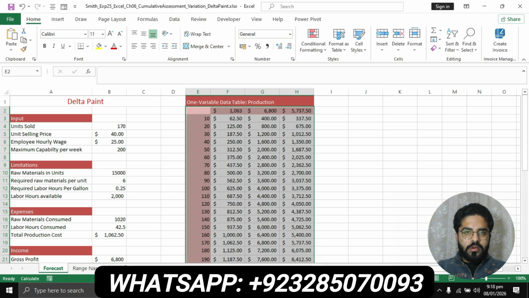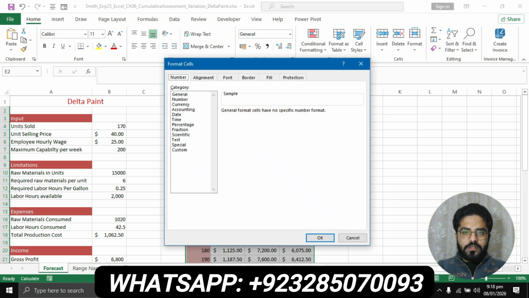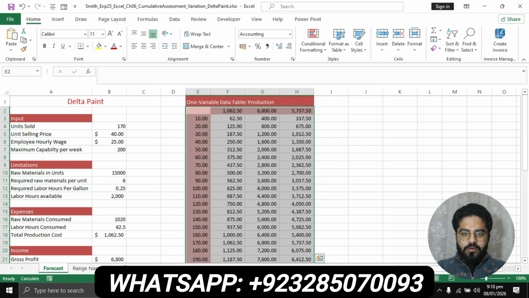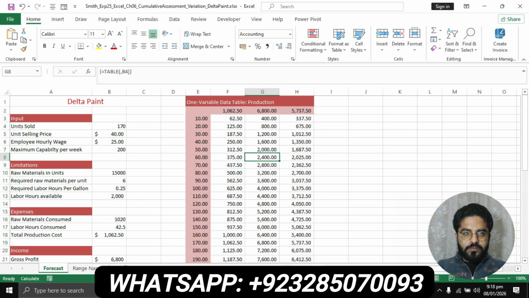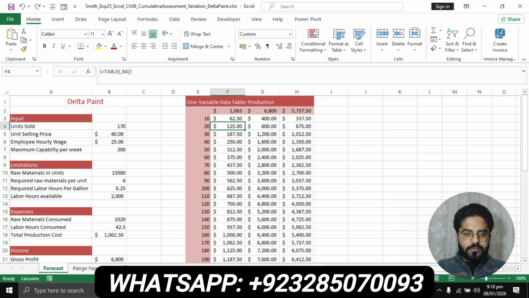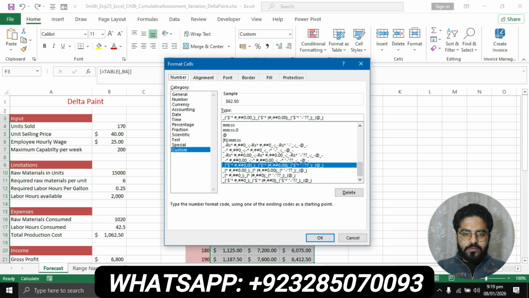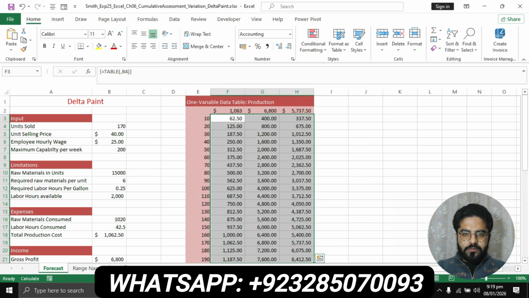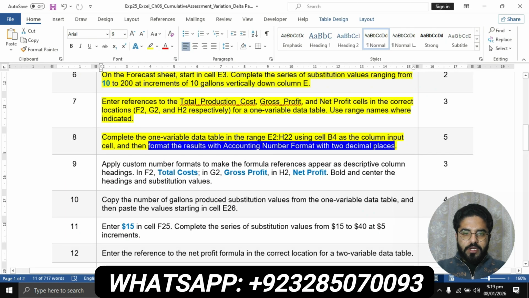Go to the home tab, click on this arrow, then click on accounting number with 2 decimal places, then click OK. Question number 8 are completed.